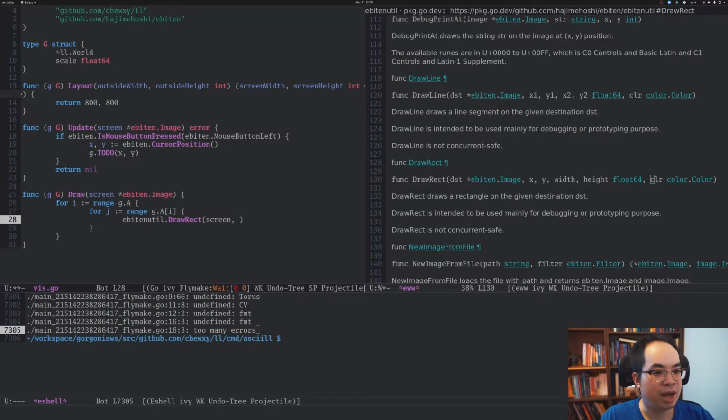X and Y would be i and j, so that would be float64 i, float64 j. Crap. I need to figure out the scale. Okay, I know. Times G dot scale. Times G dot scale.